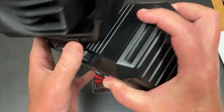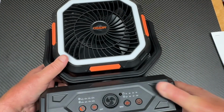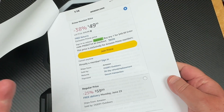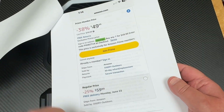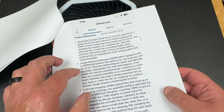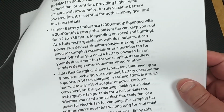And it's great. I just thought it's way cool. It is way cool. I mean, I like power banks, but I like it when you got a fan and a lantern as well as a power bank, and it's very portable, and it's got handles on the top and the bottom, and it'll charge fairly quickly. I think they were saying 4.5 hour fast charging on this.